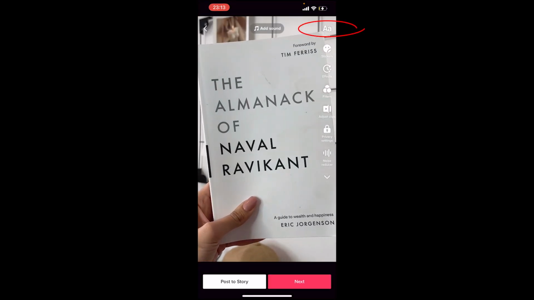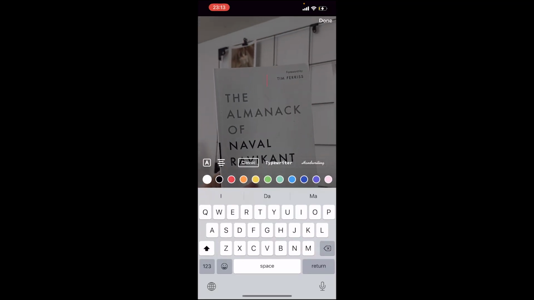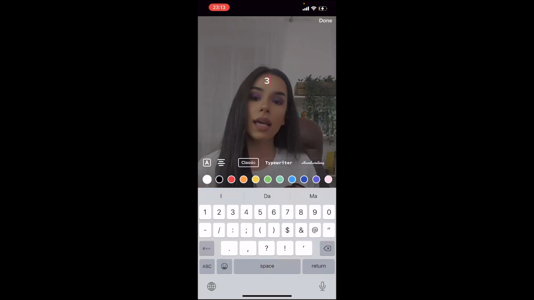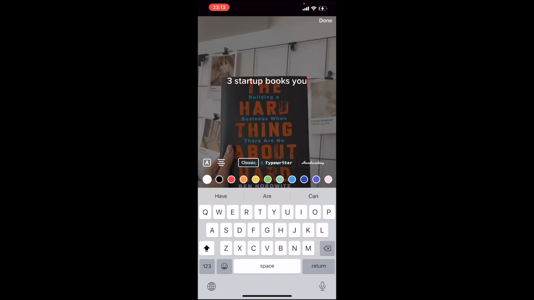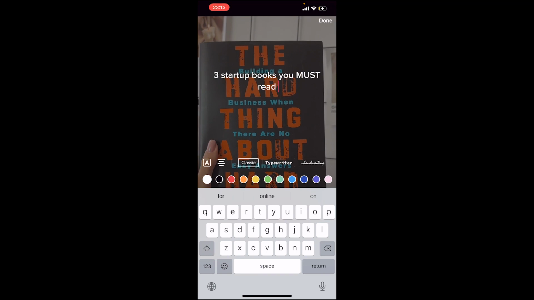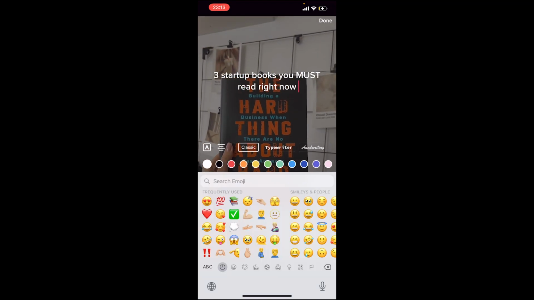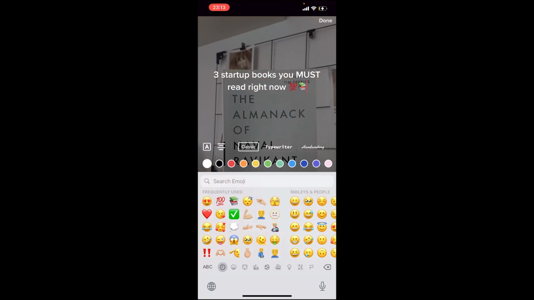Okay, so now I'm gonna click on this text icon and write something like 3 startup books you must read right now, and add emojis.